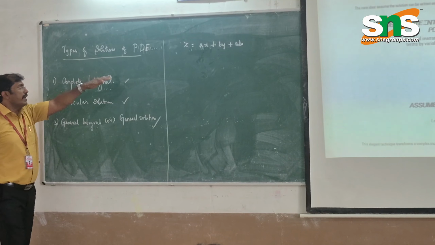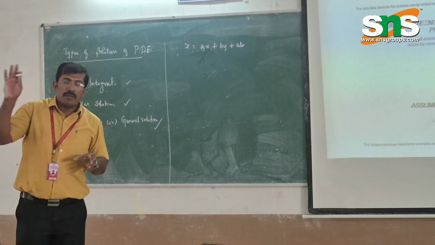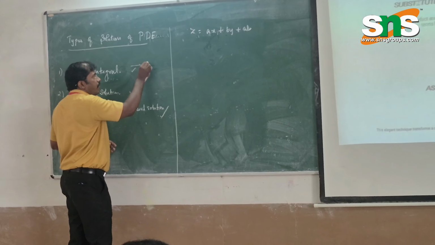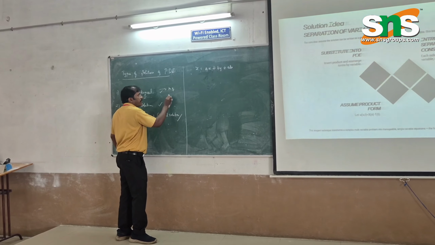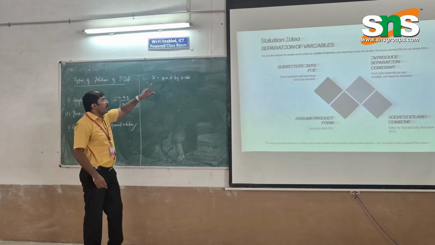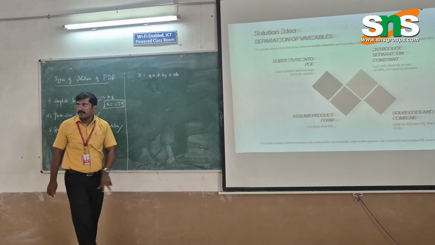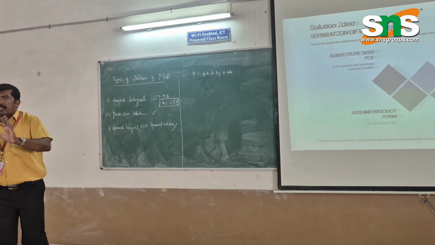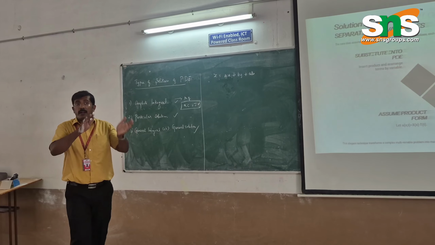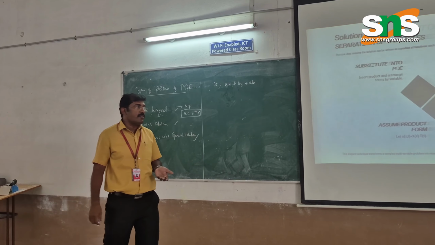If this connects with the complete integral, then I have to say the number of arbitrary constants is equal to the number of independent variables. Let us see here: you have two constants, a and b, and also two variables, x and y. So two constants and two variables, they are equal. So it comes under the complete integral. Suppose this is given to you and you are asked to form, that is the formation of, a partial differential equation. How are you going to form a partial differential equation for this situation?